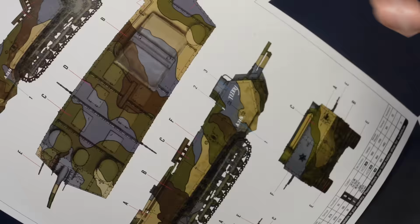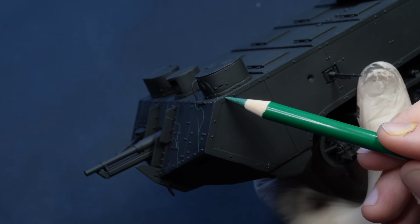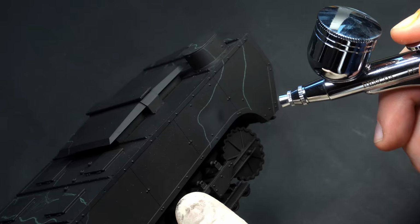This is the camo scheme I want to paint. It is based on the original tank version Teddy. The decals in the painting instructions are from the Hobby Boss kit, because in the Takom kit only other versions of the tank are included. To paint the tank in these colors, I used the French AFV color set from AK Interactive, which contains all these colors historically correct. I apply the camo step by step.